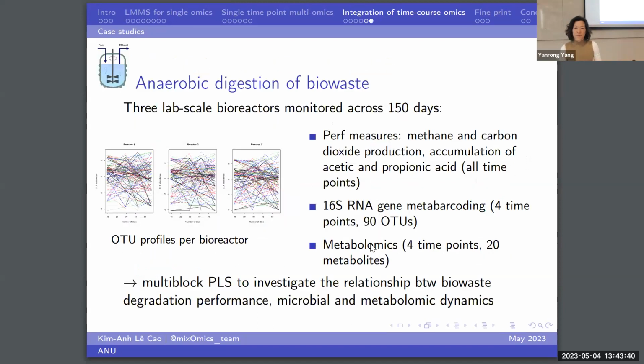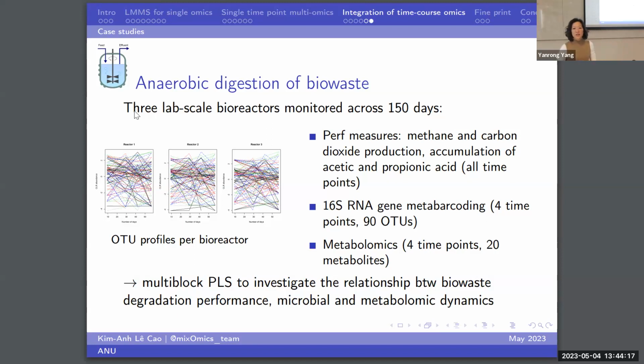The other example I want to show you is with Olivier. So Olivier is a microbiologist, and he works in the digestion of biowaste. So what he does is that he has those bioreactors. They can be small, they can be industrial scale. He puts all the biowaste in there, and then he measures everything he can. So he measures how much gas it produces. He measures what are the bacteria in there? What are the metabolites that are produced? And the idea is really to maximize the digestion of this waste.